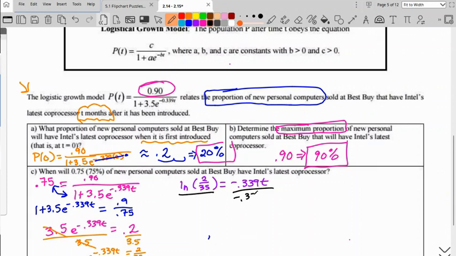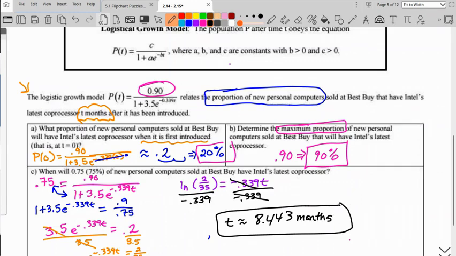Divide both sides by negative 0.339. Put that in your calculator for practice. Natural log of 2 over 35 divided by negative 0.339. Do you have it? I agree. And what is our units for time? We remember we need 3 decimal places and we need units. Time is in months. You're right. No surprise that they don't measure that in years because innovation continues to roll out so quickly, right? They'll have a new coprocessor years from now.